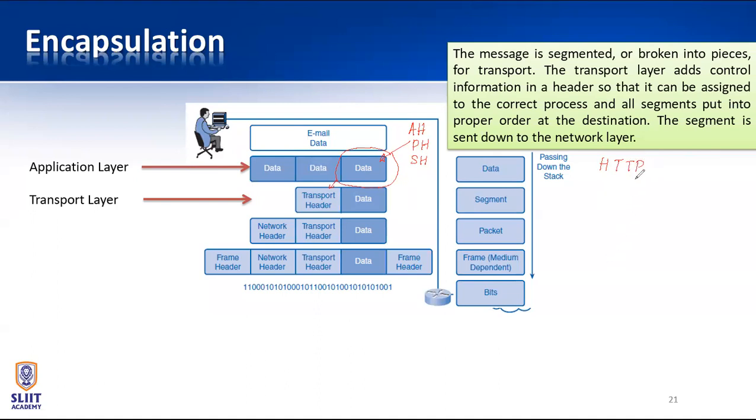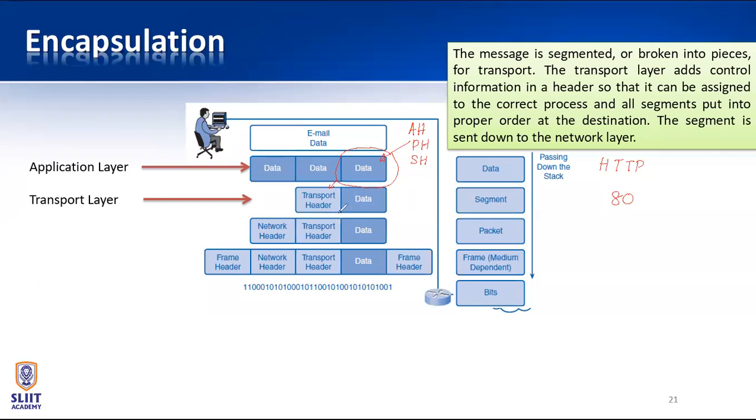So this protocol is known by the application layer. But the transport layer doesn't use this protocol name as it is. Instead, it will use the number 80. So the transport layer will see this whole protocol as number 80. Using this number 80, it can identify what is the process or what is the application that it is handling. So other than this sequence handling, the transport layer will handle the process information, right?